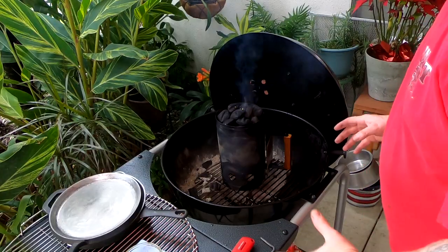A long time ago, companies like Lodge and others used to actually take the time to machine their cast-iron skillets flat and get all the casting marks from the sand and whatever media they used to cast the pans smooth. In the days of cheap labor, people really cared about their finished products. Over the years they've skipped that step — whatever excuses you hear about rough surfaces helping seasoning attach better. The bottom line is, if cast-iron skillets weren't valuable because they're smooth and well-seasoned, we wouldn't be doing this. Look for a future video of us cooking with these pans.